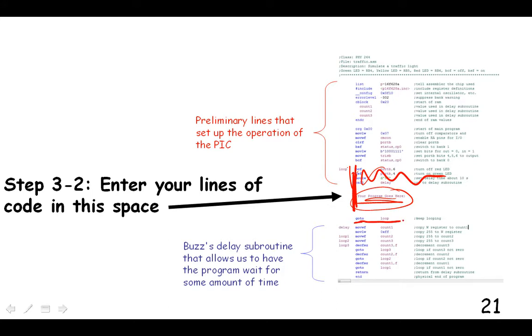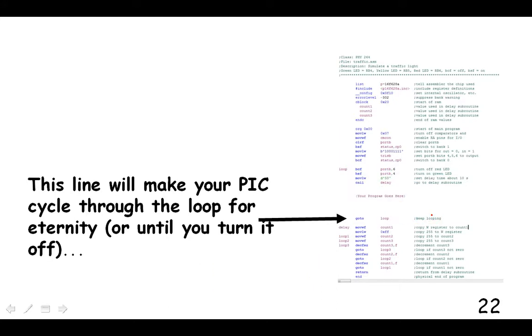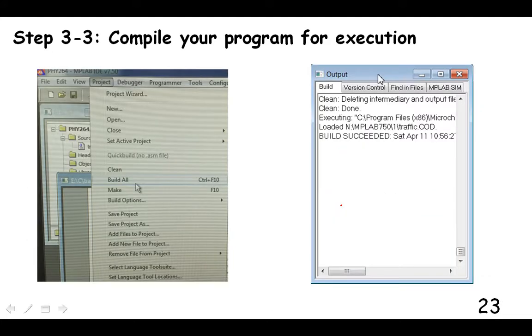And then once, so all your program steps are going to go into that area and then at the end, at the end, it's got this step right here and that step makes your microcontroller loop for eternity. So it just keeps going back. Once it executes all this stuff, it's just going to keep going through this thing and doing its duty for the rest of time on earth, unless we turn it off.